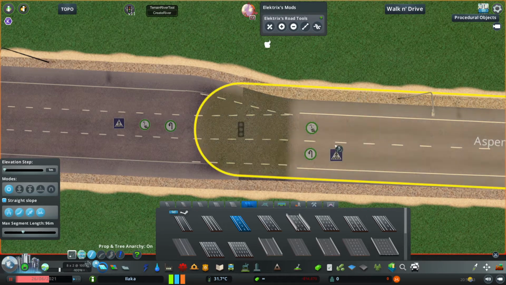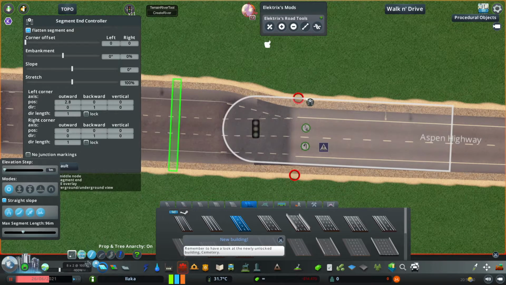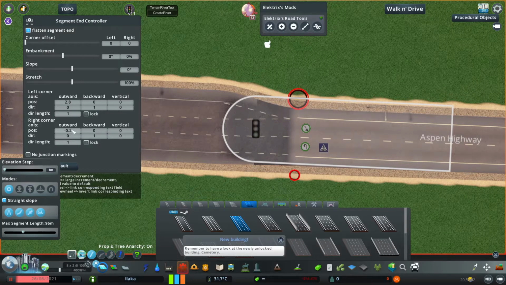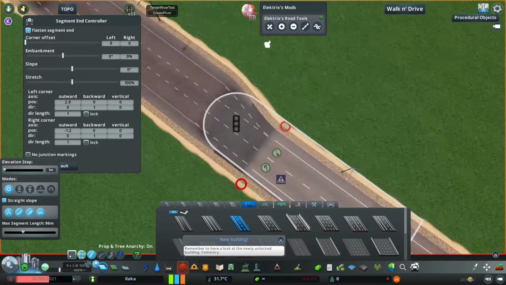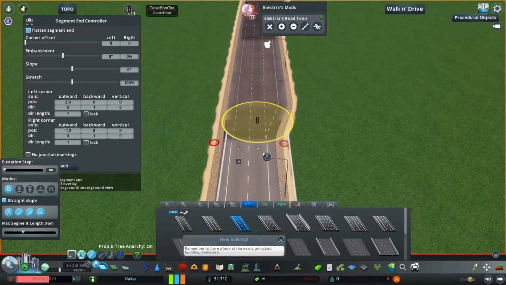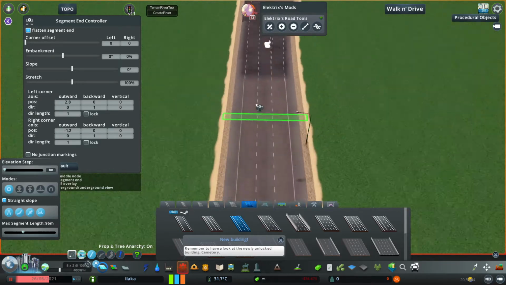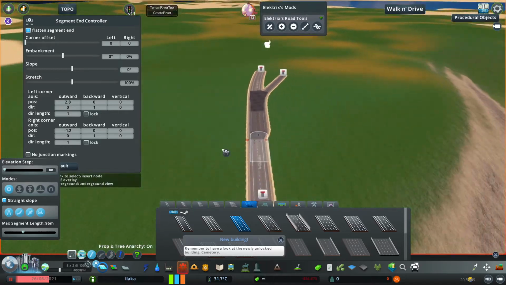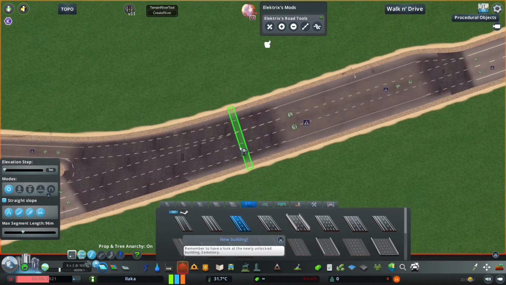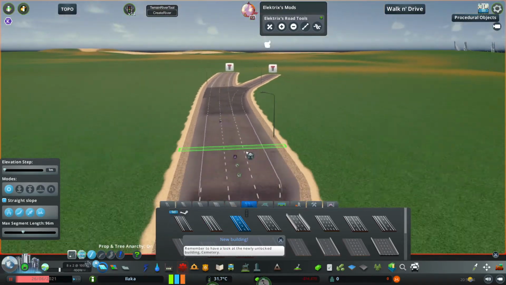The best part about this method is that you can still edit it in this way. So for me, I think this corner right here is kind of making it bad. So I can just make it like that, push it inward a little bit, and the merging lane is perfect. And all of the stripes go exactly as I made them to. That is basically the whole tutorial. This is just for the merging lanes.